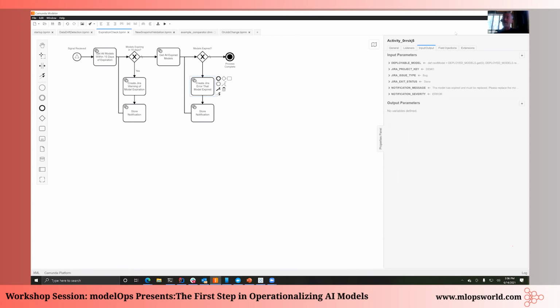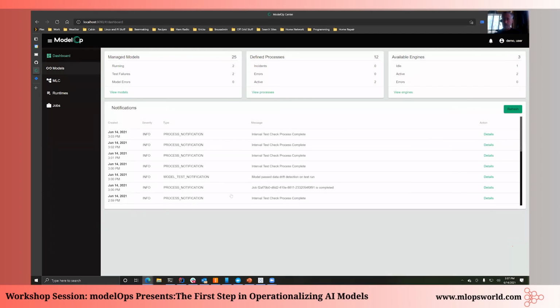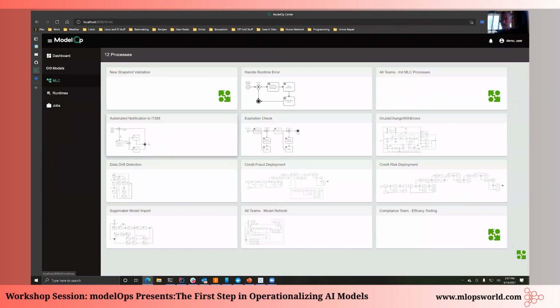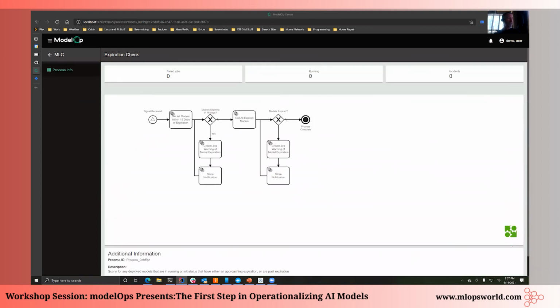So again, to exercise this, it starts with the signal coming in. I'm going to manually fire the signal rather than running off of a Quartz process. This just makes it a little bit easier for us. So we're going to go to that MLC, and we're going to bring up that expiration process. I always have a problem seeing these for some reason. There we go, the expiration process off screen here. I'm going to go ahead and fire that signal at it to run it. And when we fire it, you'll see it actually runs.